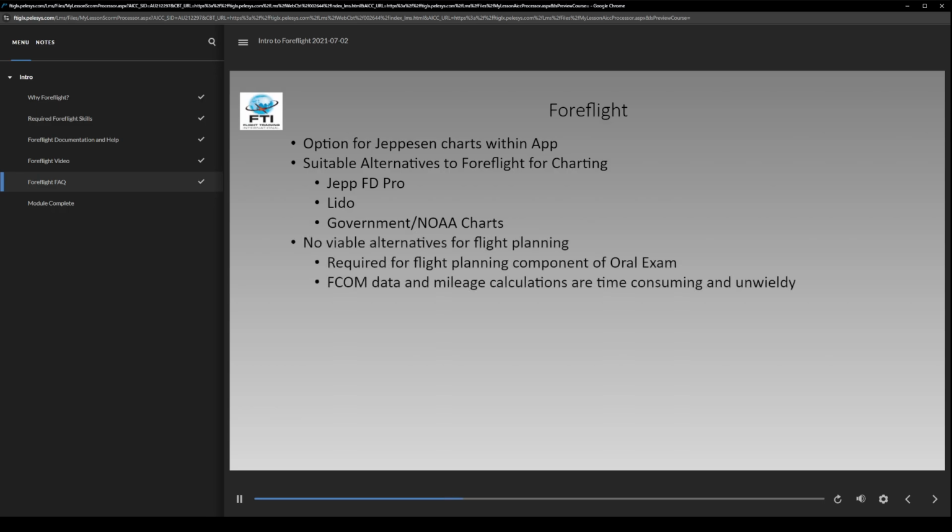There is no viable alternative for the flight planning portion of this, though. Flight planning is a required part of the oral examination, and you simply have to do it. The FCOM data is available, and you could theoretically add up all the mileage for your route of flight, but that's unwieldy and time consuming, and it's not going to fit within the oral exam. So for the flight planning portion, you're simply going to have to use ForeFlight.